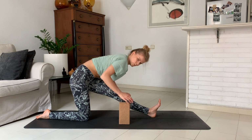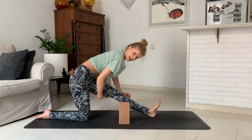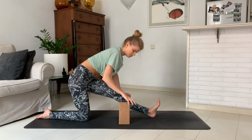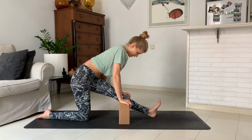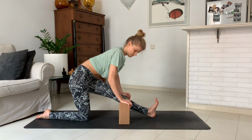A lot of the times when we have that lower back pain, it might be because of our tight hamstrings. Those muscles are shorter, so it's pulling onto the lower back. So it really helps to stretch through these muscles here. Make sure that your front foot is flexed.